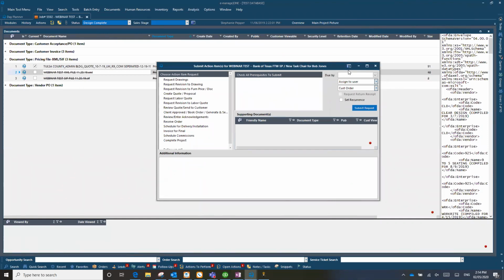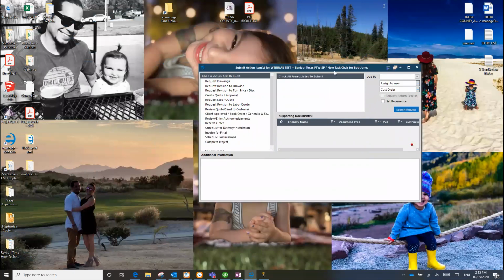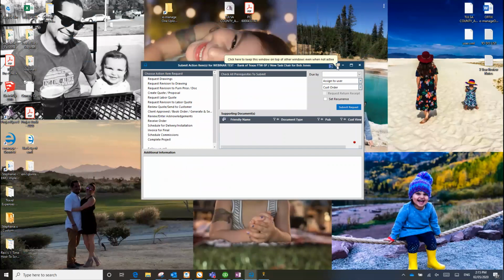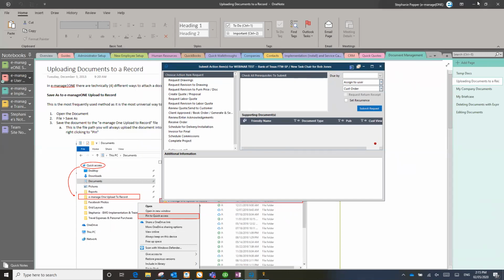I've covered this in a previous, maybe the first webinar, but just to review again, that little arrow out means I want to pop it out of eManage. And then when it pops out, I can use it anywhere outside of eManage, drag it to another screen or whatever you need to do. You can also use this little sticky note and that'll stick on top of whatever other program or document that you're in. It'll always stay on top, so stick it on top.